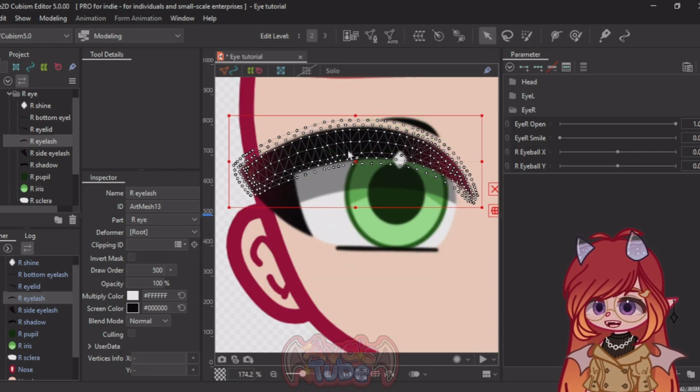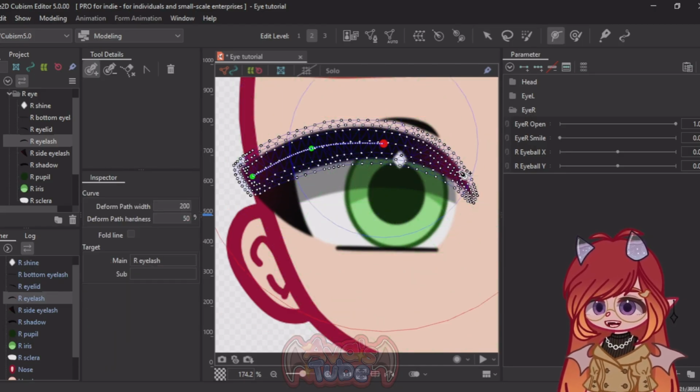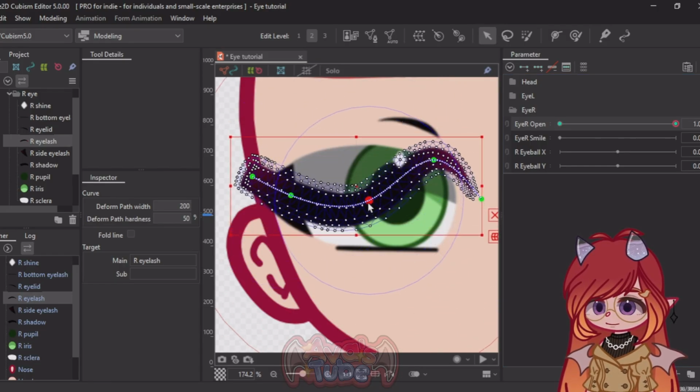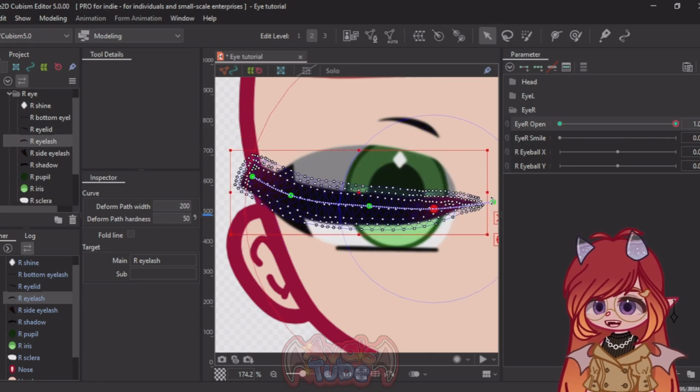So I'm going to select the eyelashes, and you see it's called deform patch edit. Click that and then select all of this. Make it at least 5 if your eye is not that big. Like that. After that, select it, click the eye open parameter, and place the two keyframes, making sure it has 1.0 on it, not 0. I'm going to move to 1.0, and then finally form the eye close. I'm going to adjust a bit.